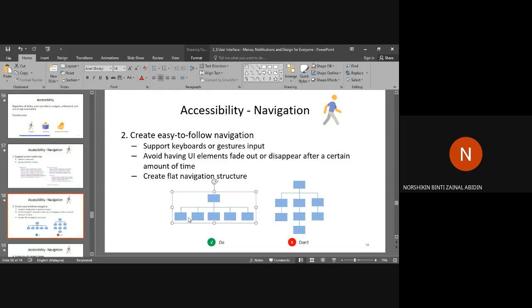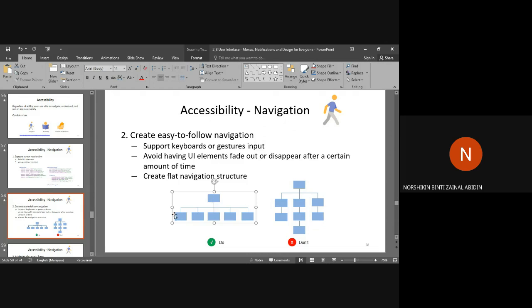And then create flat navigation structure. Flat navigation structure is this one. Okay, it is in a flat manner. This one is hierarchy. As you can see, they have levels for it. This one is not necessarily wrong. But for example, if you have A, B, C, D, E in the same level, you should create them in the same level.